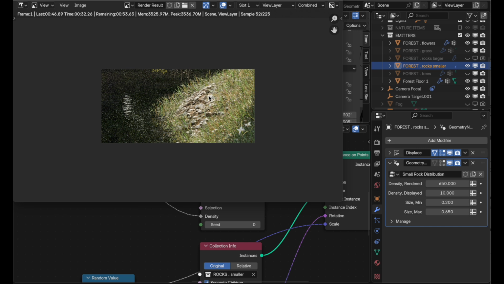So we're not being burdened with having to display these. And frankly, it wouldn't really do us anything from an artistic standpoint to have to see these. I mean, we're not going to be getting the camera down to a tree, for instance, where you definitely want to see the position of trees as you have them specified via a density function. But small rocks, well, not a big deal.